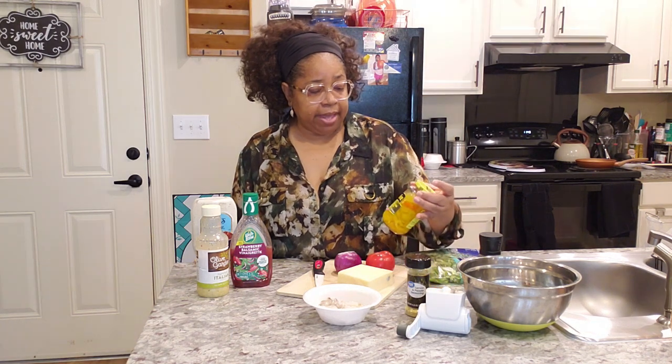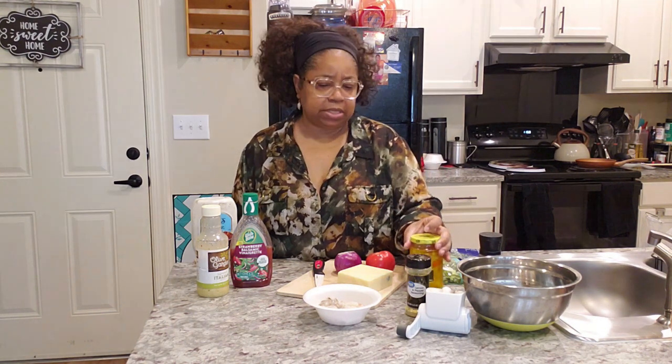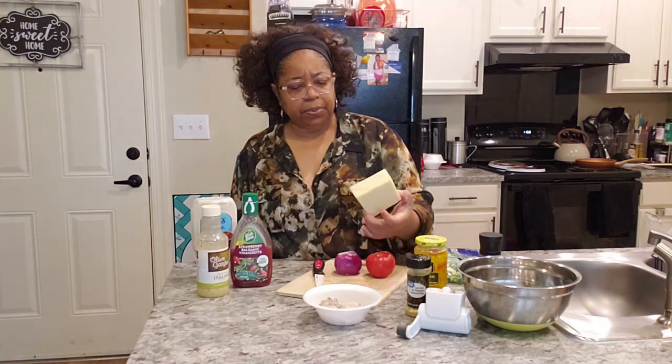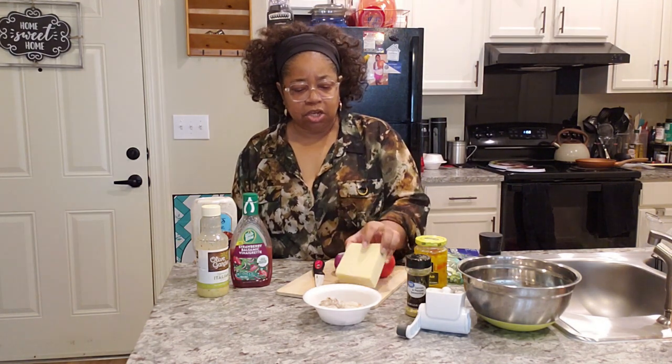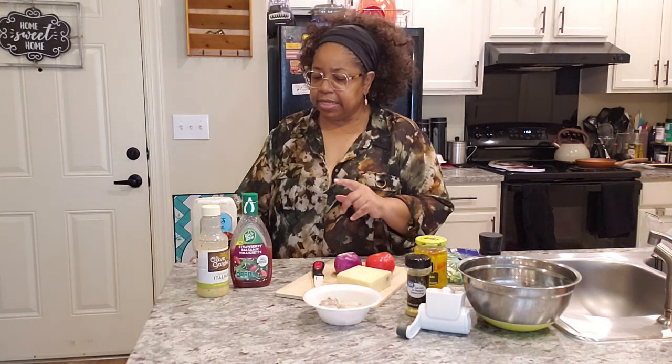And I'm gonna add some sweet salad peppers. I love them. These sweet peppers are so good on the salad. And when it's all done, I'm gonna put this mozzarella cheese. I'm gonna cut just a little chunk of that, and then I'm gonna shred it up and put it over the top.